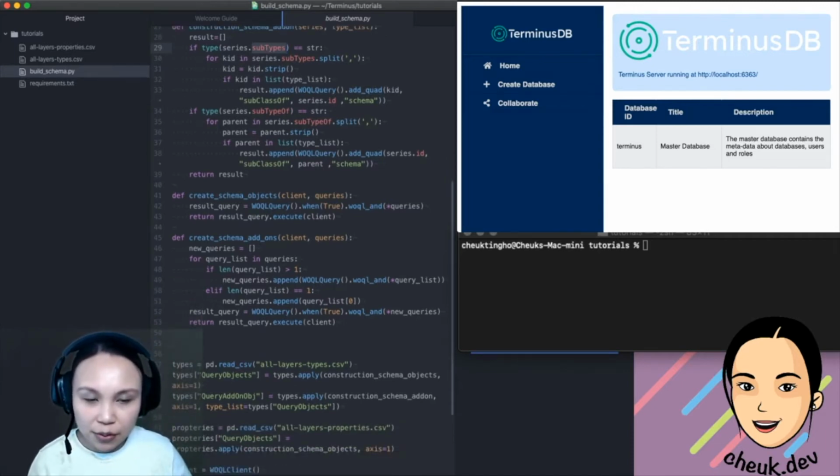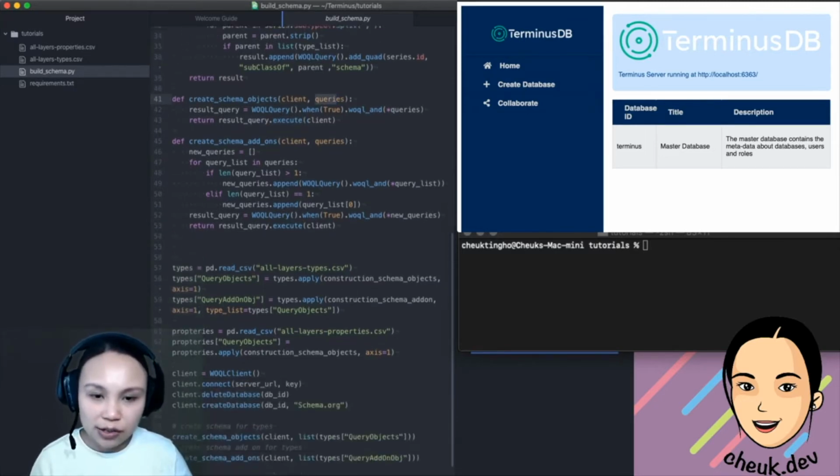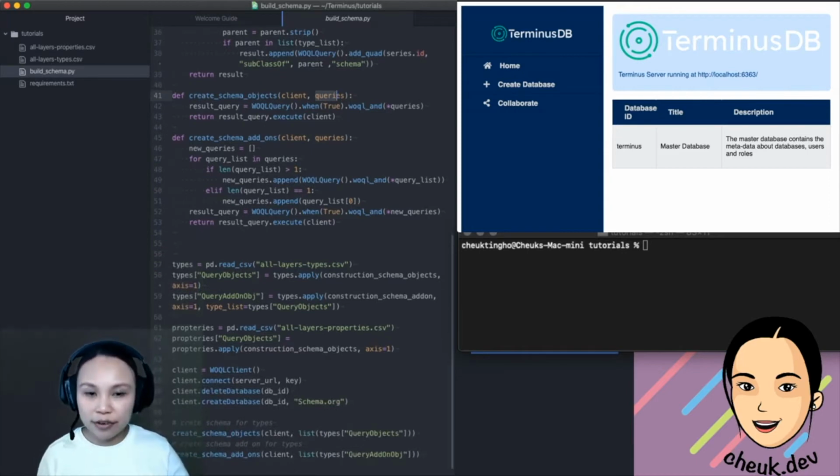And so these two functions are the function call. They execute. You can see we have execute here to execute a series that we have built with the previous functions. So you can see the general flow now is that we are reading the CSVs for the type, and then we construct those objects in that function.